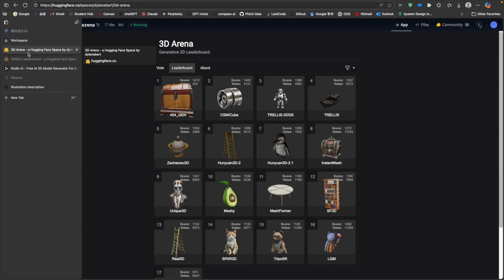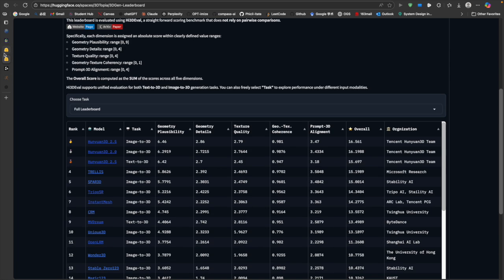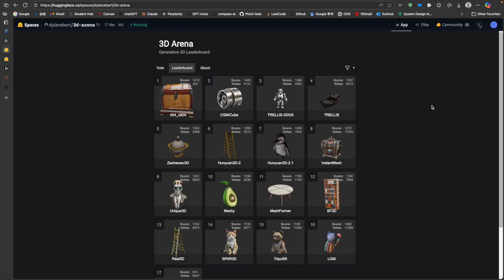For example, we can use some of the better modeling models over here for the 3D structure of the model. And this modeling model is not necessarily the best for generating the texture or the PBR of the model itself. We might want another model to generate the texture of the model for us.